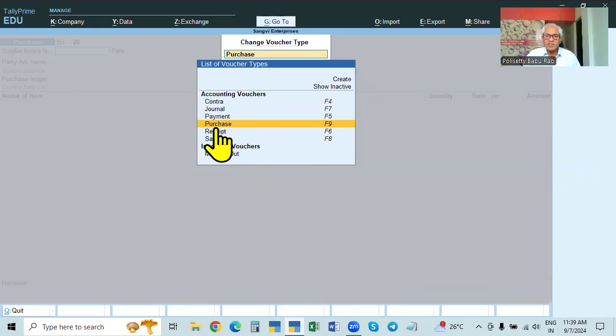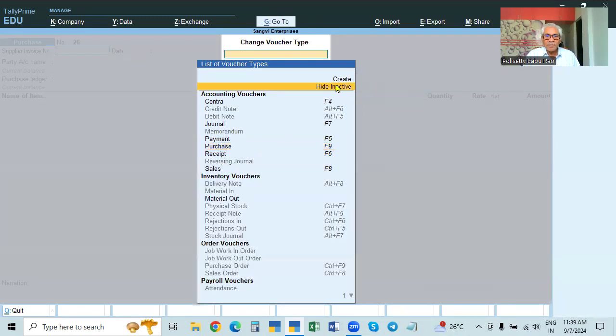If you want other vouchers, go to show inactive, double click that, and you will get all the voucher types. The ones you are using, F4 to F9, are gold and black, dark color, so they are called active. Others which are not active, all these are in gray, light color, so they are called inactive.